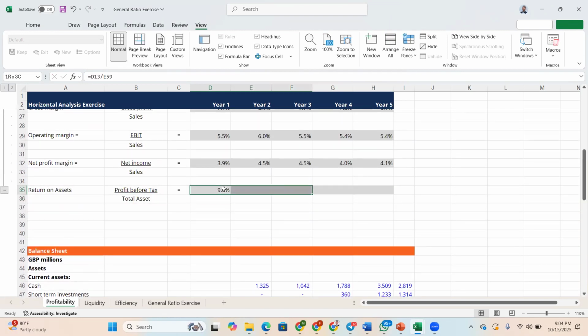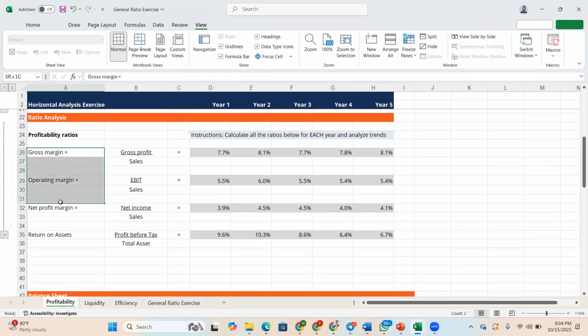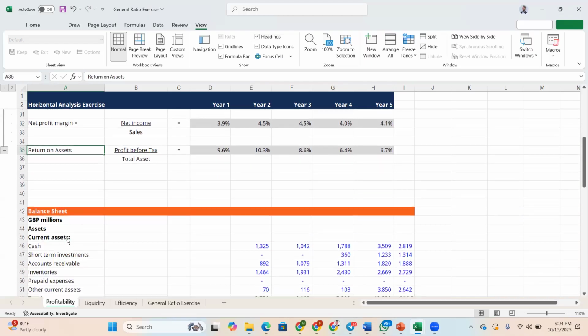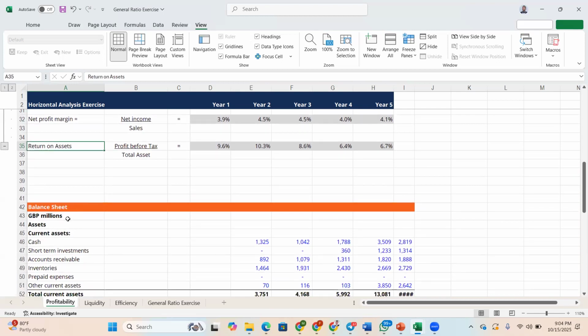So we'll just copy. Now we would want to use this other ratio to still judge the profitability. We have return on assets. Now, return on assets, you cannot use these first three ratios that we calculated. You can use only the P or L to calculate them. But the reason why we didn't calculate this return on assets is because we need items from the financial position before we can calculate. So that's why we have to bring in the balance sheet here, which is also the statement of financial position.